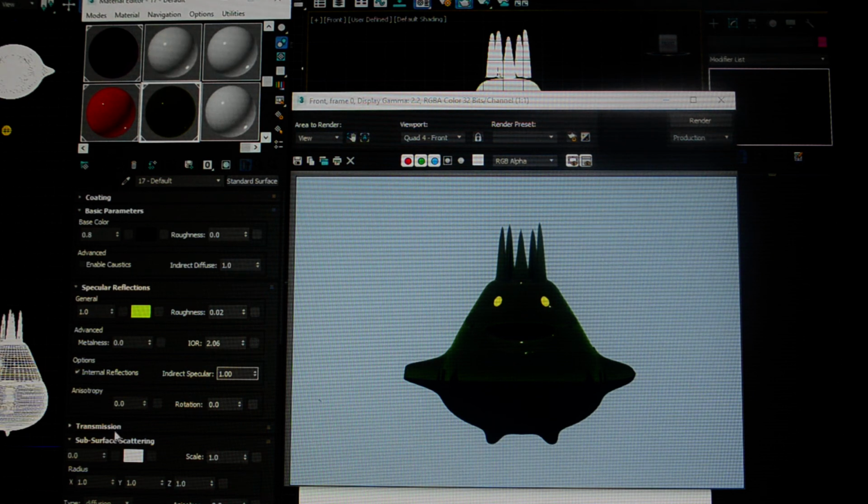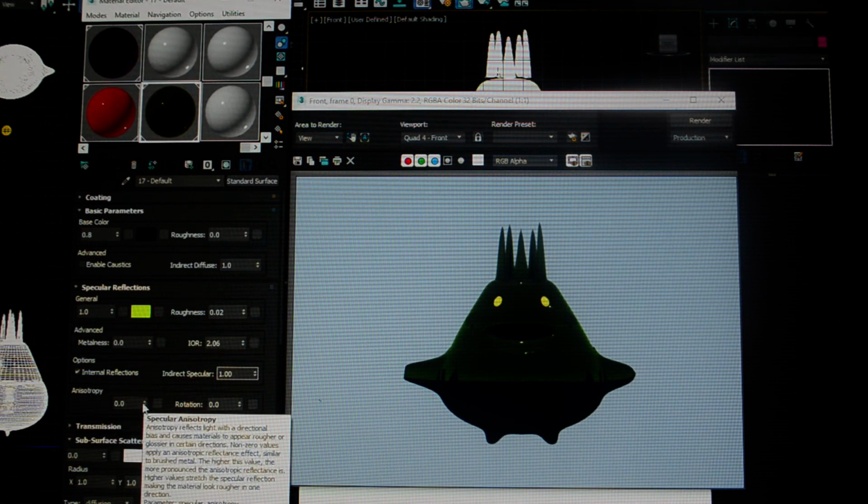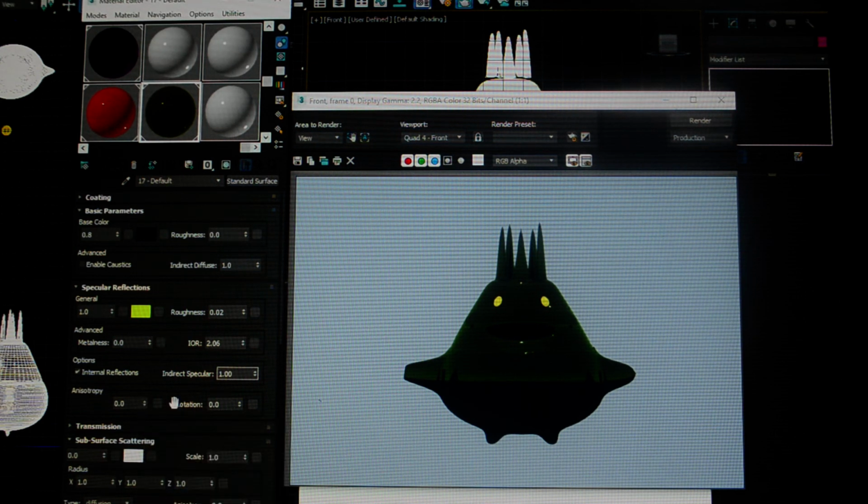Okay. And then your anisotropy has to do with the way light reflects off of metal, and the rotation of what angle the light hits. I just really haven't messed with those very much, haven't needed to. That's a little more advanced, and it requires talking about physics. So I'm just going to say leave these as the default for now.